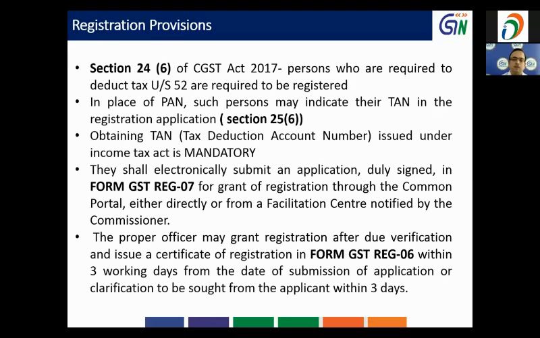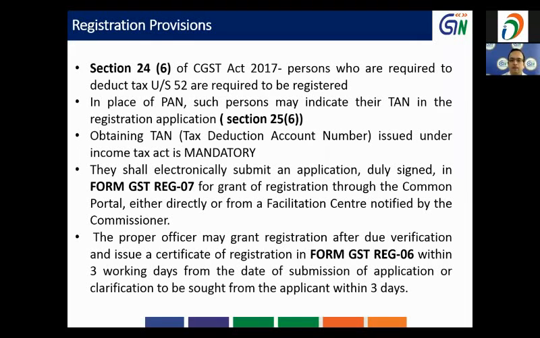Then that form will be sent to a proper officer, as we have shown in the first part of the presentation. The proper officer will grant registration after due verification, and the certificate will be issued in form GST REG-06 within 3 working days of the date of submission of the application. The proper officer, if he so wishes, can ask for certain clarification, which the applicant has to reply to. After receipt of the applicant's reply, the proper officer has to issue the registration within 3 days.